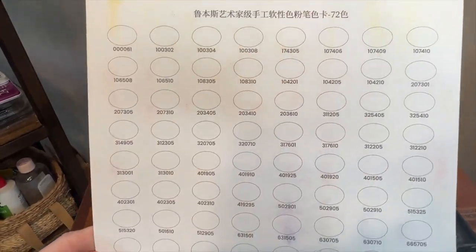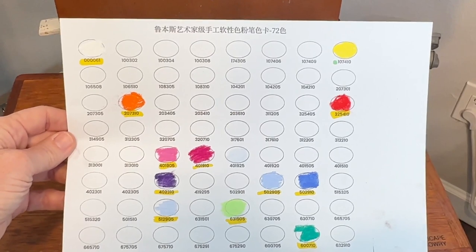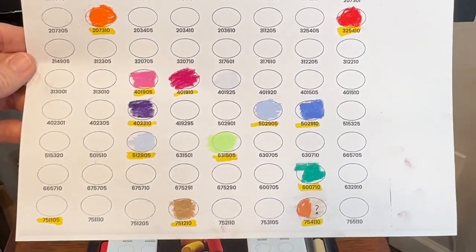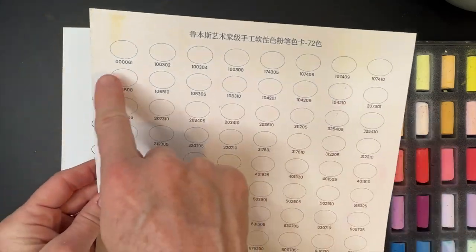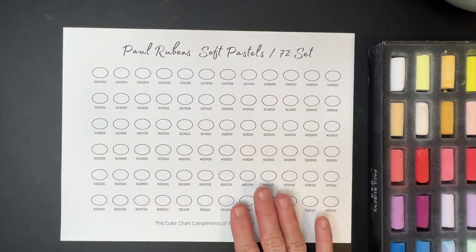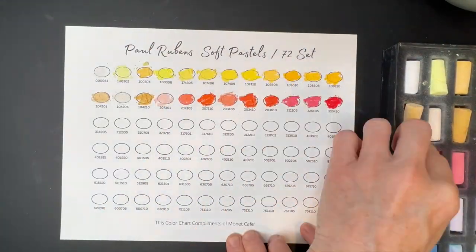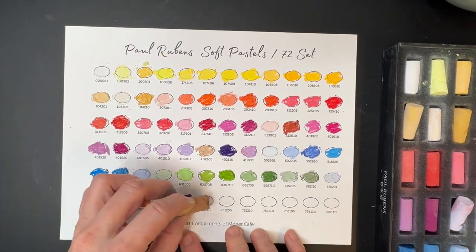The Paul Rubens 72 set comes with its own color chart for you to fill in the colors, and I went ahead and filled in any duplicates that are also in the 36 and the 40 set. And if you're a patron of mine, you're going to get a copy of this just to see what duplicates are in the set. There's not that many. It's totally worth getting the 72 set. Now, I don't particularly love when pastel sets lay out their color guide not the same as the palette. So I've redesigned it to be laid out with 12 across the top. It makes it so much easier to find the colors because my chart is the same layout as the pastel palette. If you're a patron of mine, you'll also get a copy of this new color chart as well.